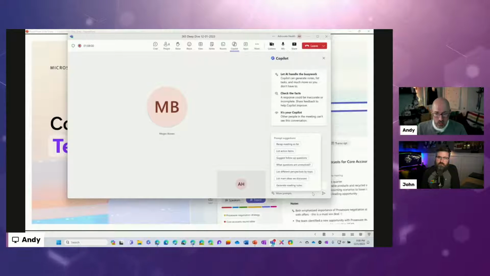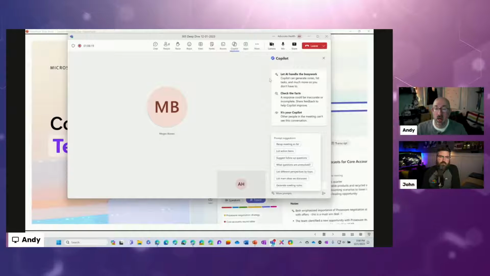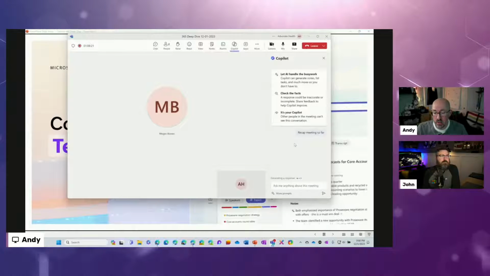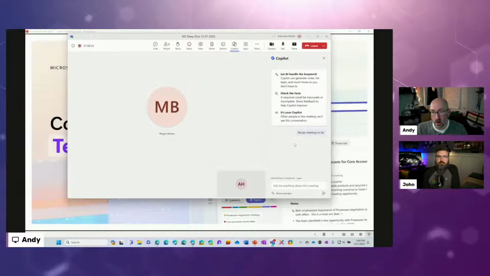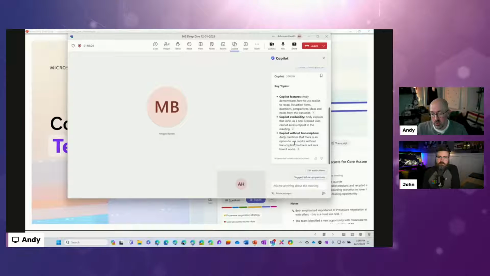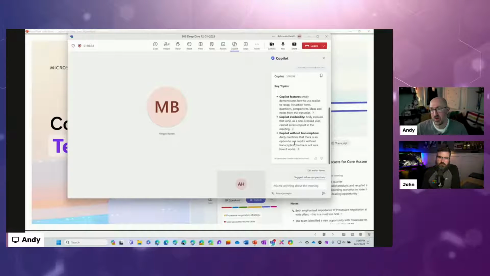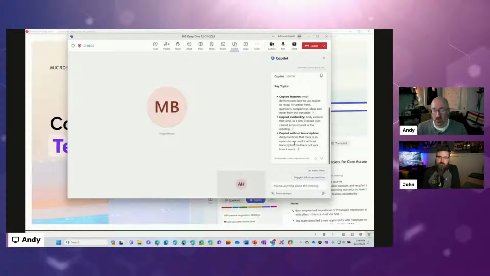But as we're in this meeting, I'm the host of the meeting, so I'm actually able to use and leverage Copilot against it. I invited John to the meeting, and John is a user that is not licensed for Copilot, so he's not going to be able to leverage it. He shouldn't be able to see the Copilot option at the top, and he shouldn't be able to use Copilot against the meeting. However, I can use it, and as part of that, I can share what I get from the Copilot panel, maybe through chat or maybe through a Word document, a OneNote page follow up, Microsoft Loop. I can share that content with John.